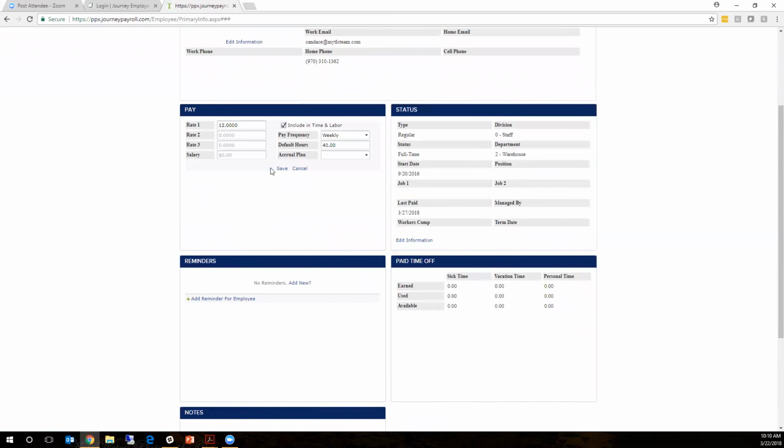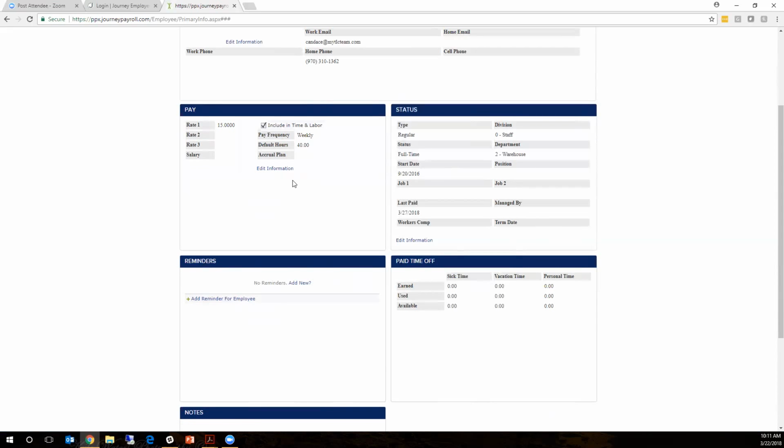Edit information, there's 3 different rates of pay. There's also salary. One of the things that we see happen sometimes is the salary gets put in as an annual salary and not a per pay salary. So just keep in mind when you're adding a salary, be sure to divide it by the frequency listed here. So this is a weekly payroll. So I'm not going to put their annual salary in, I'm going to put their weekly salary in. So what that breaks down to weekly. Or let's say she's getting a raise, we're going to go ahead and put it in here and then save.